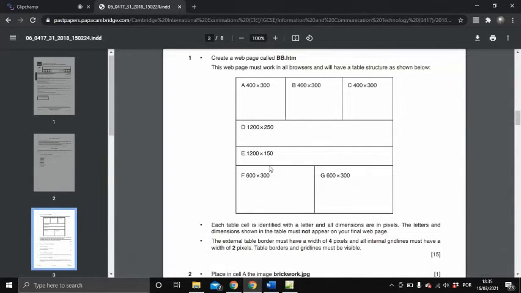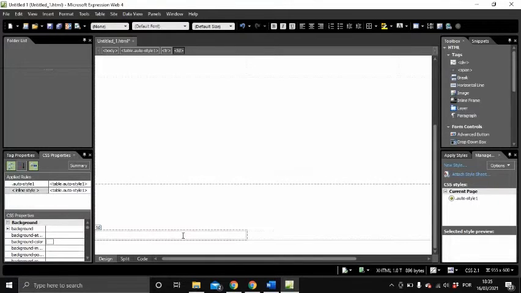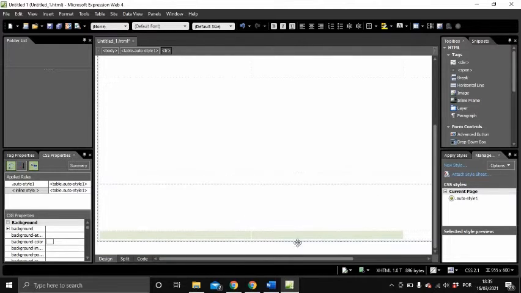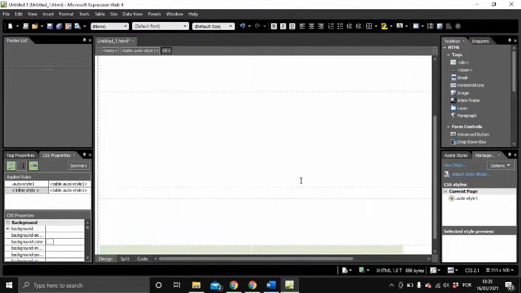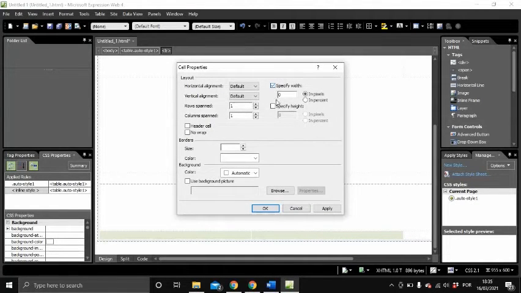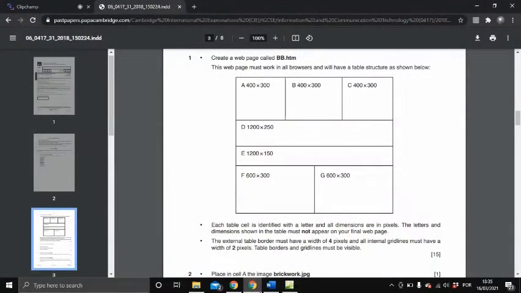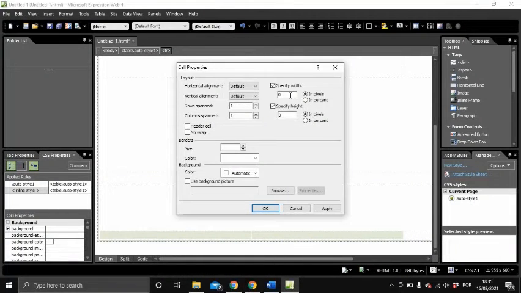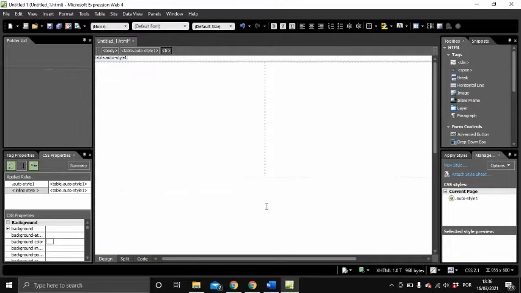After that we have 2 cells that have the same measures. So I'm going to select these 2, right click, cell properties. Here it will be 600 by 300, in pixels, and okay, it's done, as you can see.